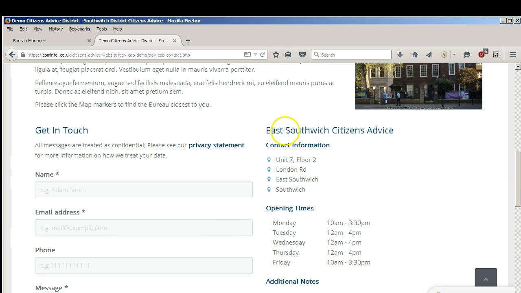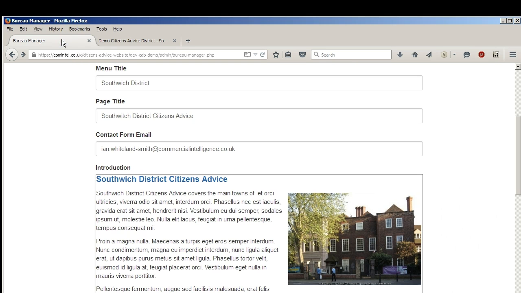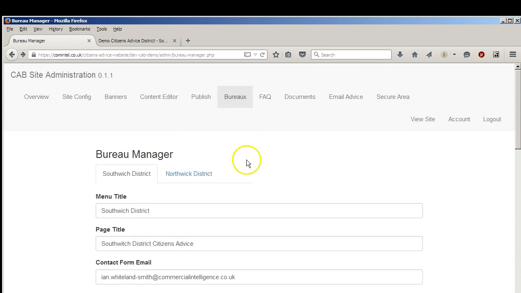Time to add a new bureau. Heath Southwick Citizens Advice Bureau is closing temporarily. Advice will be given from a local library in the meantime. Let's switch back to the admin panel, check your own bureau and choose New Bureau.